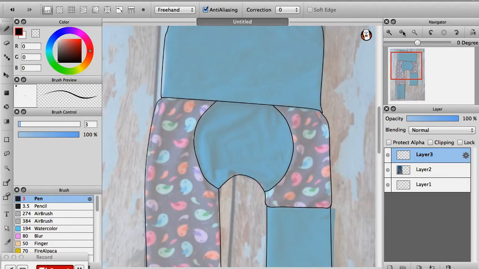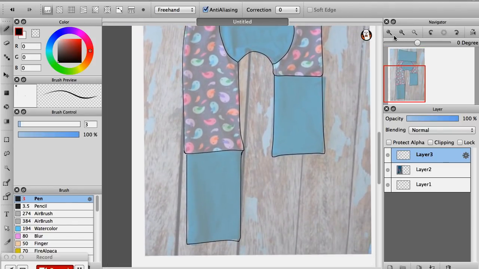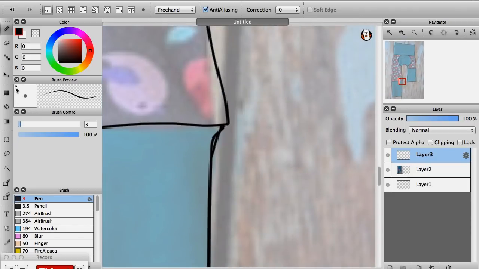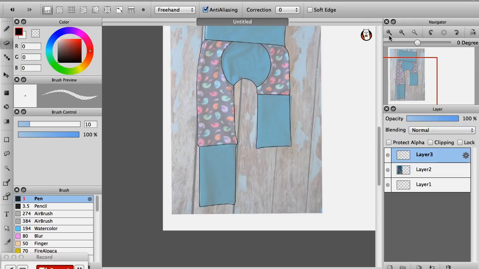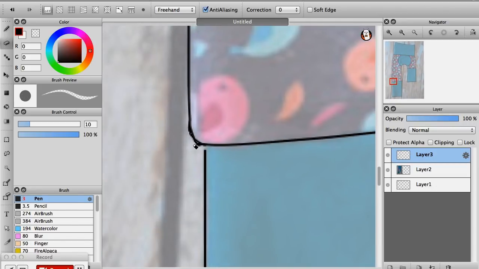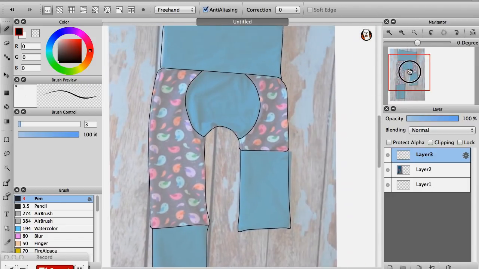Okay, so zooming out, I have my Mac Saloons. They're pretty much cleaned up. I sometimes go back and clean up some of my lines because I don't realize that I take sharp turns when I'm using that little tool, but I really am. So I just go back and touch up some of my lines. I think there's another one over here. You can kind of see where they're choppy looking. And again, with a mouse, it's not that bad to go back and fix those lines.